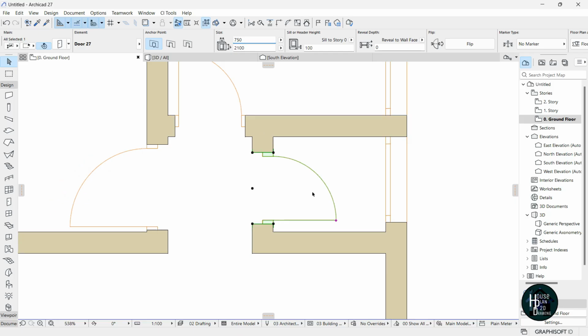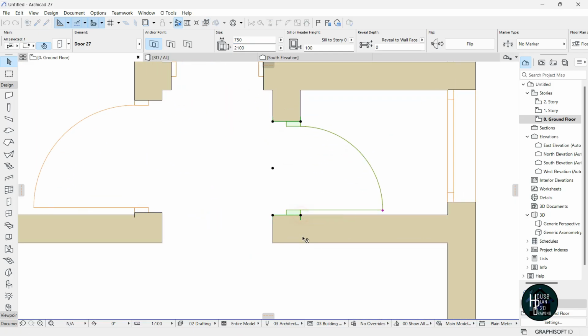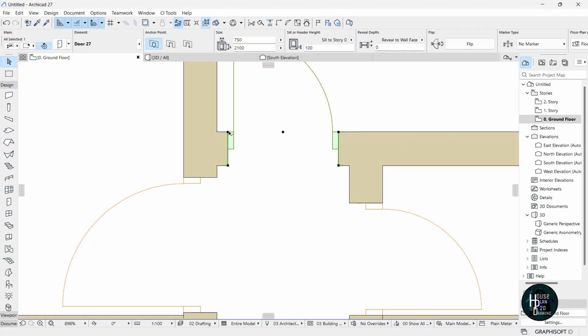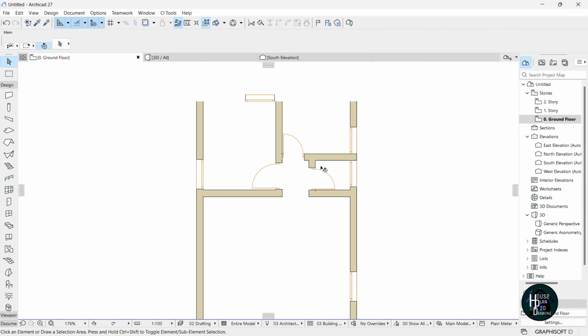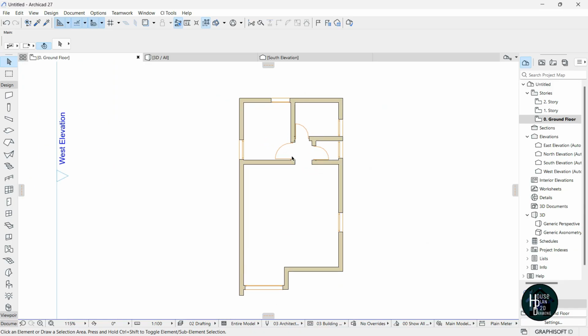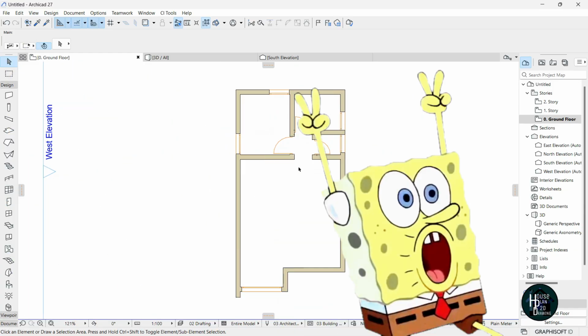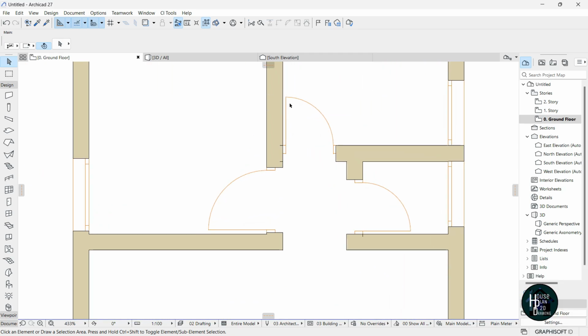Click enter. Okay, now I'm going to click on this node and try and move it to this edge. Click on this door and try and move. Click on the node and try and move it to this edge. Okay, so I'm going to have something as simple as this. Okay, then now let's go to the first story to fix the doors and the windows for that. So remember that these doors here are 750.